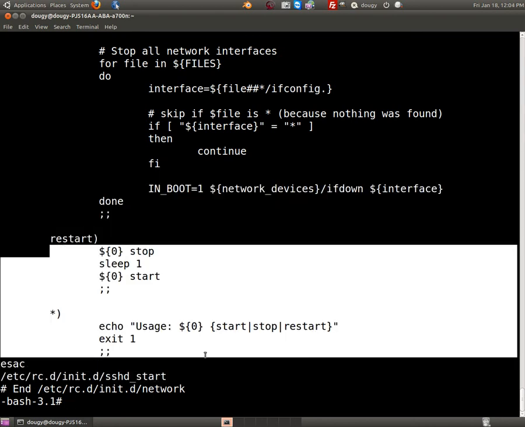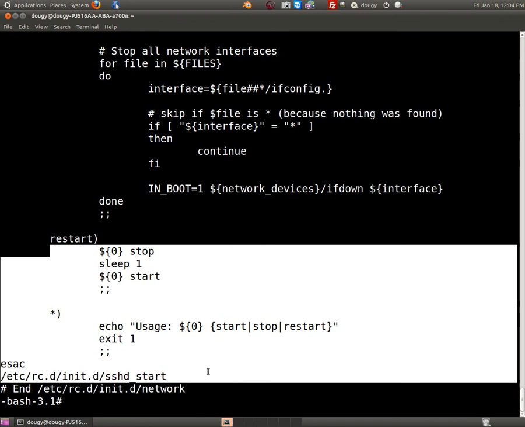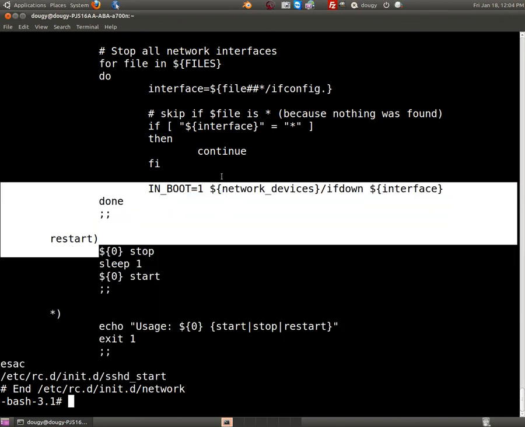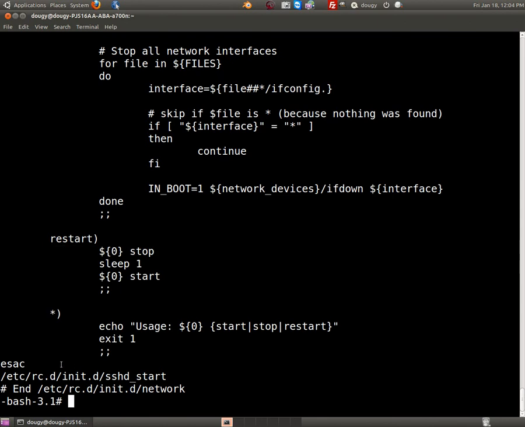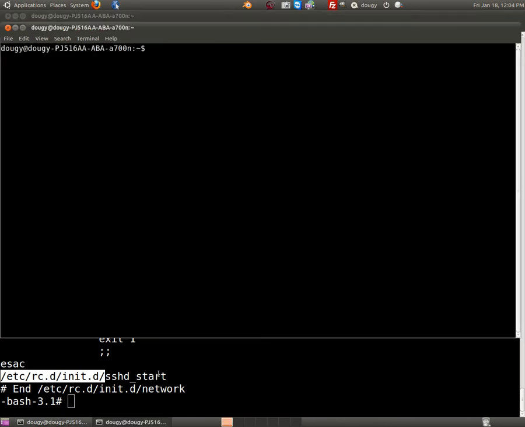So back it up. Backup's always good. Back it up so you keep the original file. But I got here after the case statement. I just added in this line right here, and you need to add this line in. In the other tutorial, I showed you how to just start it up by creating a link. I think that's right. Well, no. I made it global.